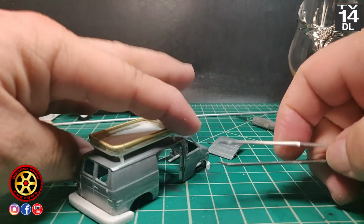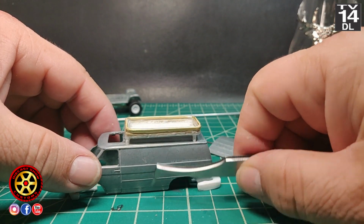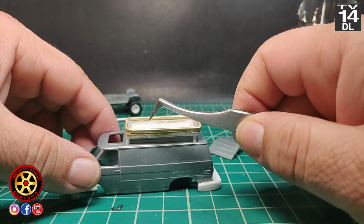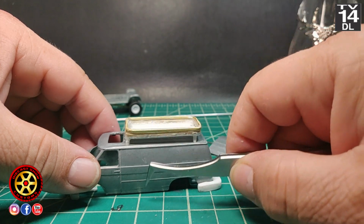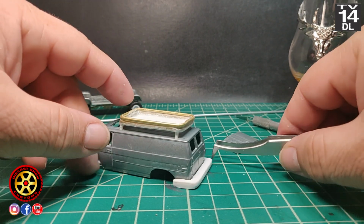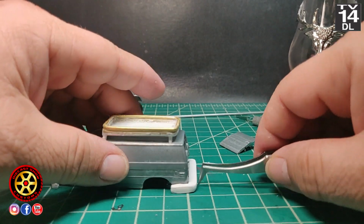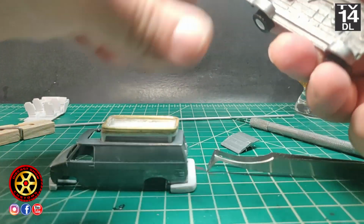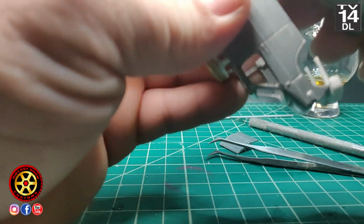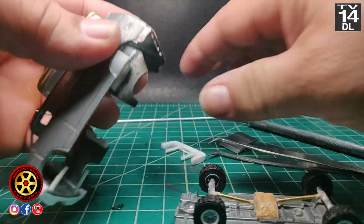So, like I mentioned, I still need to make a ladder. Thinking about making it on this side. Maybe permanently. Don't know yet. I haven't crossed that bridge yet. That's going to be a surprise until the end. And the purpose of this is, thought about making a, I can't put this on right now. Let me see if I can. I won't be able to put it in until I cut those rods.